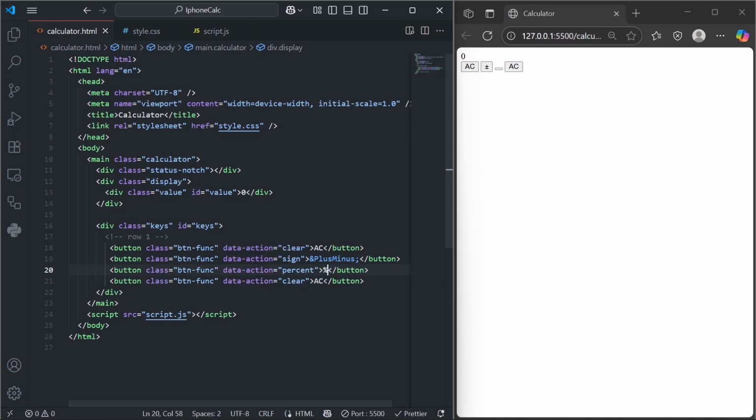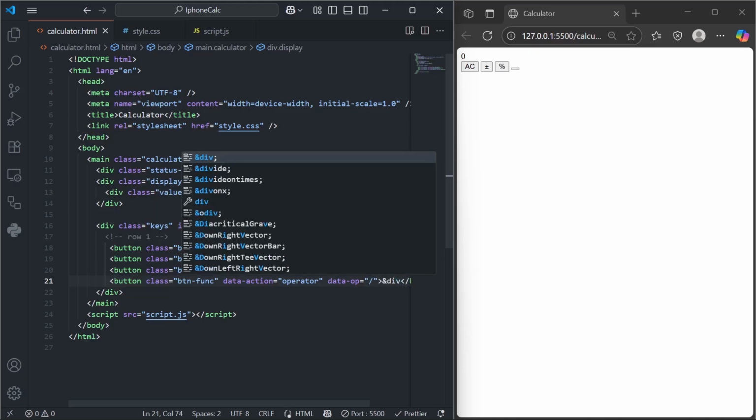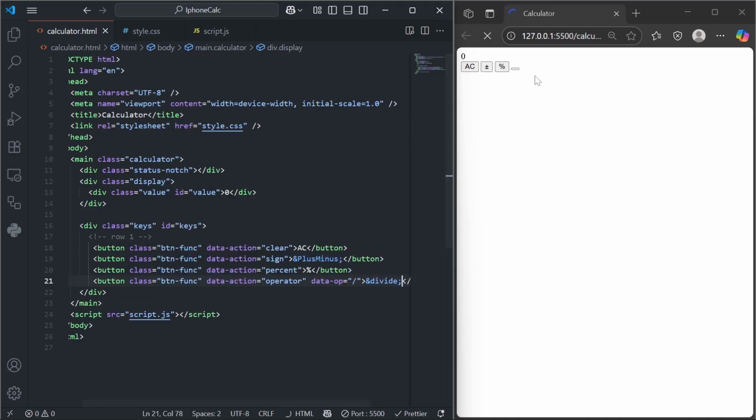Then the next one, the data-action here is going to be an operator, and then I'm going to give it another HTML attribute, data-op, which is going to be divide. And here we're going to give it the division symbol, which is going to show here soon.